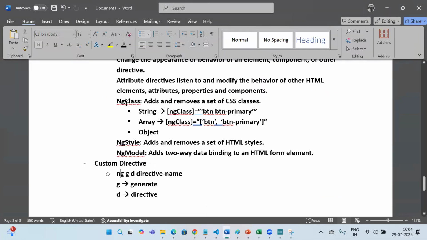You can apply this ngClass with a string, an array, as well as an object. Object means it will have the key and the value here. So it will have a single opening and closing. And inside this, it will have your class name and then your expression, if your expression is going to return a value. So suppose over here, if I have written success, and here it will be true.